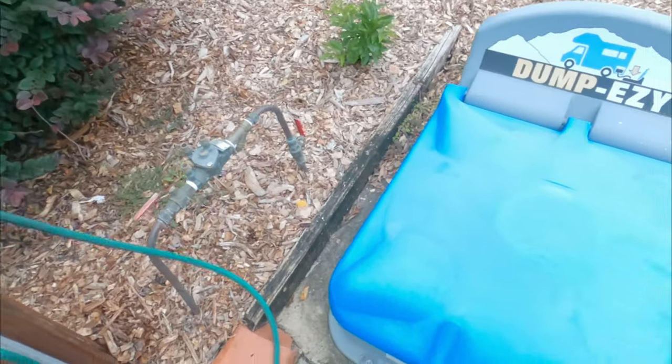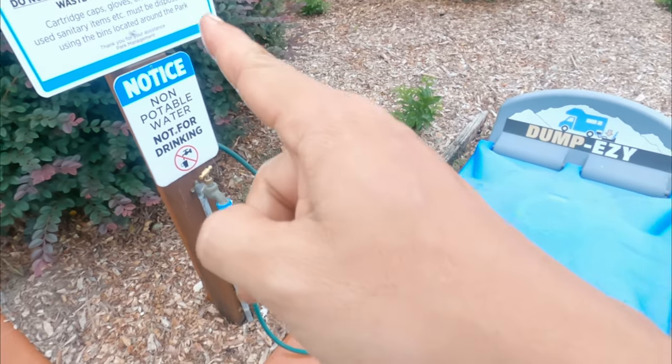So what we have here is the dump station. There's a hole right here where it all goes.